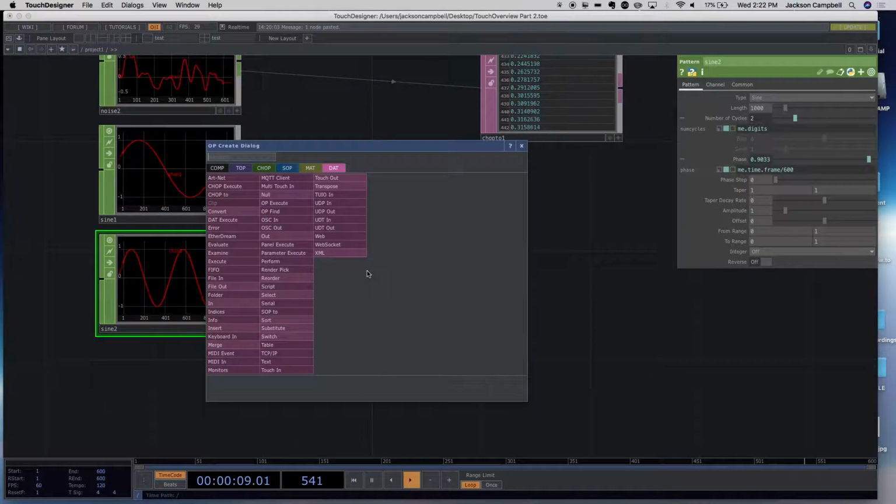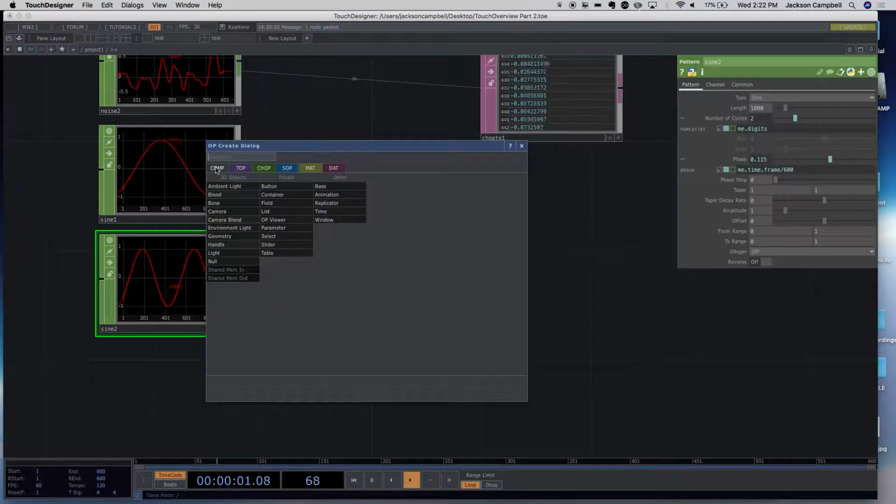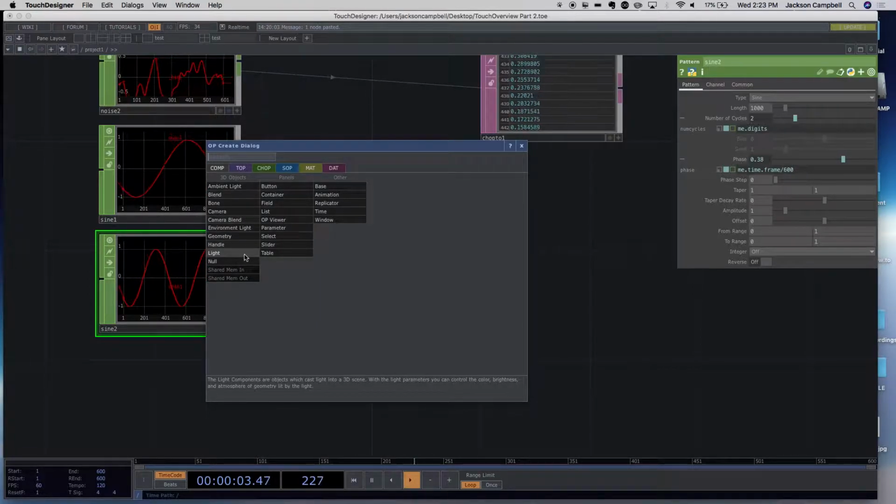And then the other one here is comps, which are components. And then there's 3 families of these comps. The first family we have looked at before is these 3D object stuff like the camera, the geometry, and the light. There's also panels, which are usually used for user interface stuff like buttons and containers for sliders and things like that.